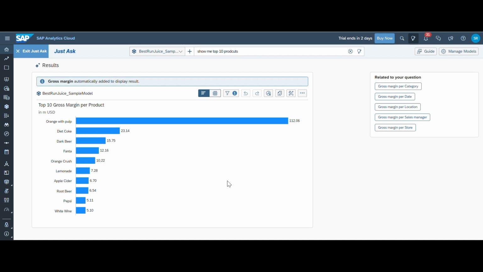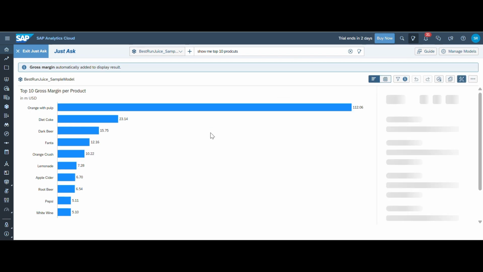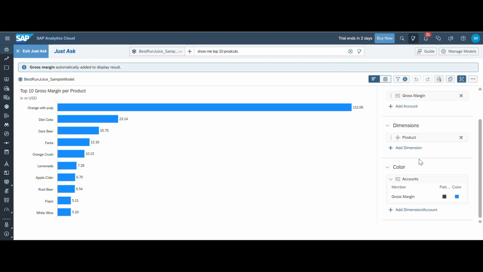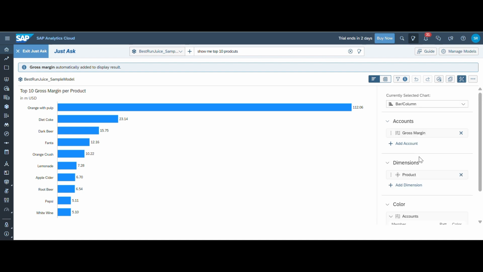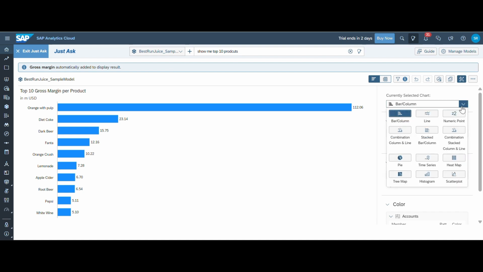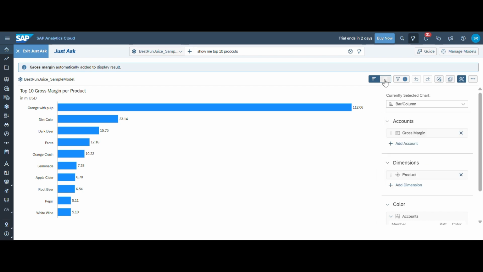I forgot to mention. So when you run any query and when a visualization is created, you can copy that visualization and add it to any other story, or create a new story and create a new page and copy there. Or you can edit the chart here also. If any formatting related, or any in the rows columns, or you want to add something, or you want to change the selected visualization type, convert it into any other chart, you can do that. Or you can convert it into table also.